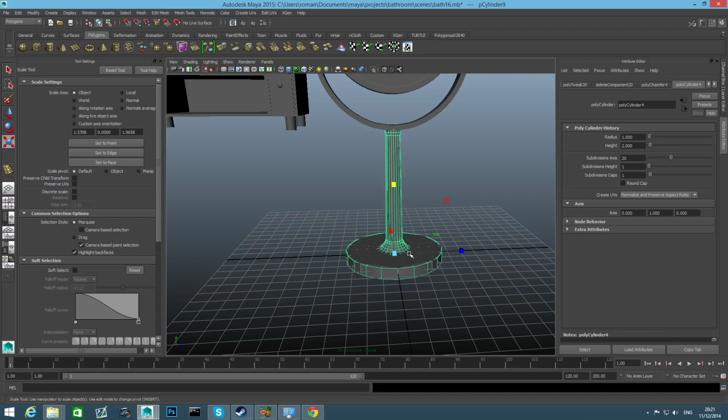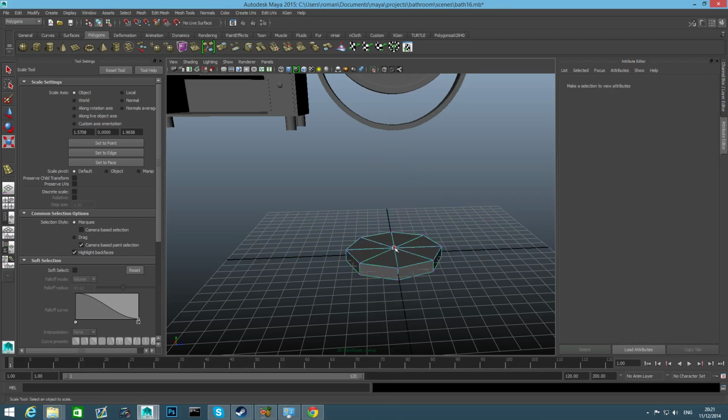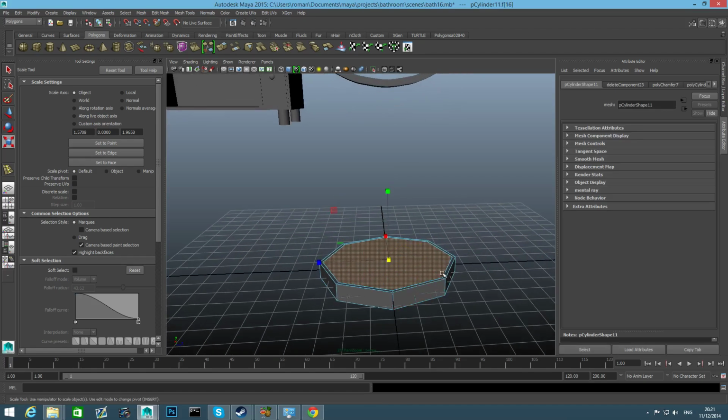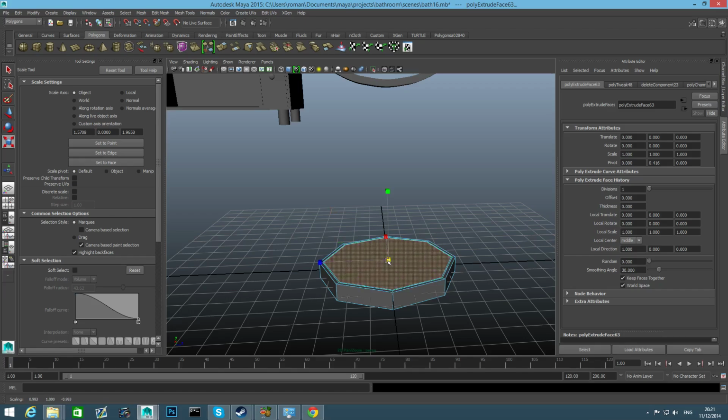Then I can get rid of this, delete it, grab this, right-click, choose vertex, grab this vertex, chamfer it. Sorry about all this nonsense. I know sometimes some of you don't like when things such as this happen, but what can I say? Just forgot it. Anyway, extrude.